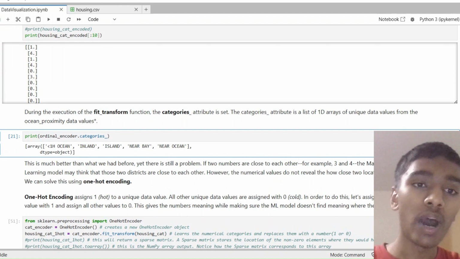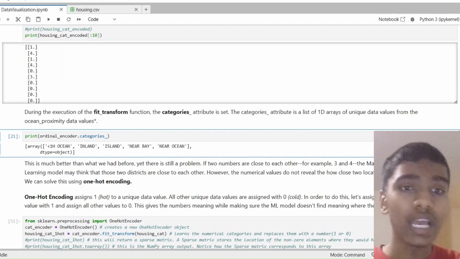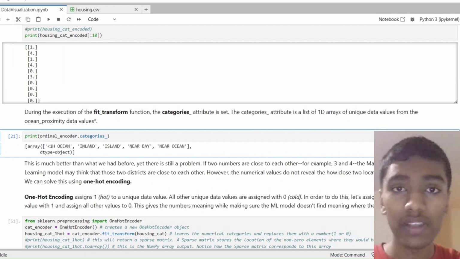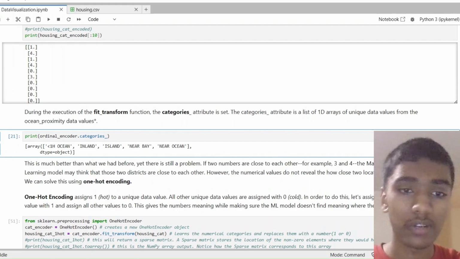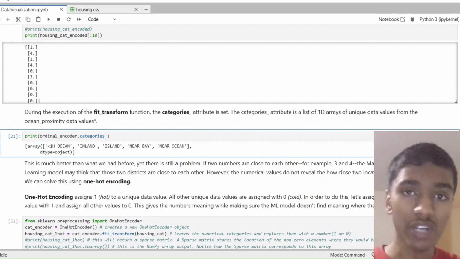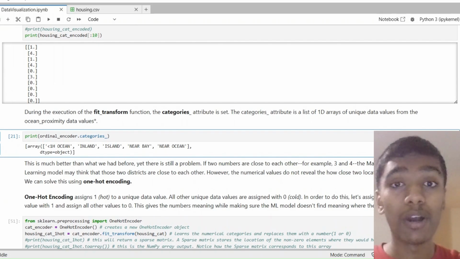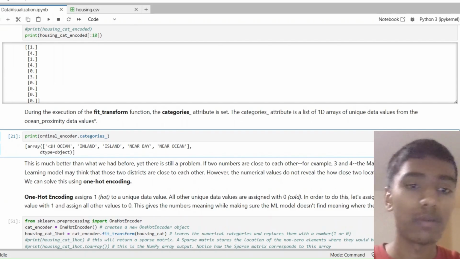And so using 0 through 4 is a very suboptimal solution that would provide very, very little to no meaning to our machine learning model. Whereas using 1 and 0, that would provide a great deal of meaning to our machine learning model.